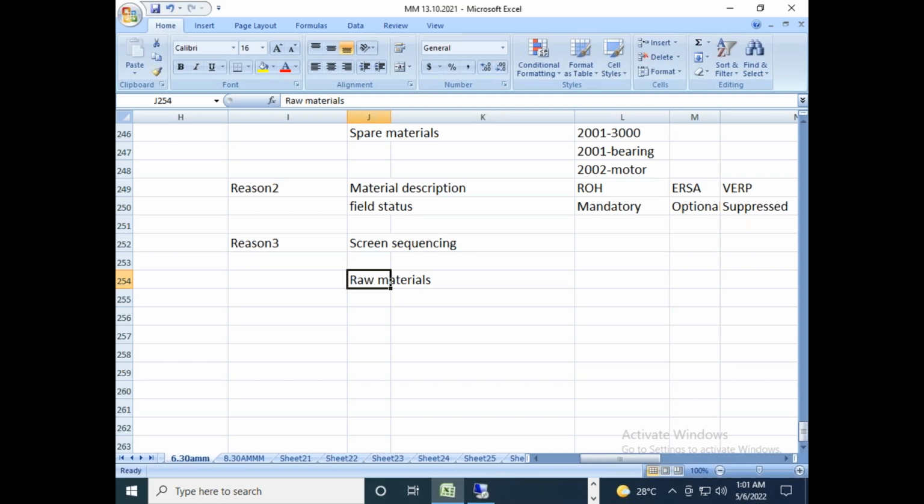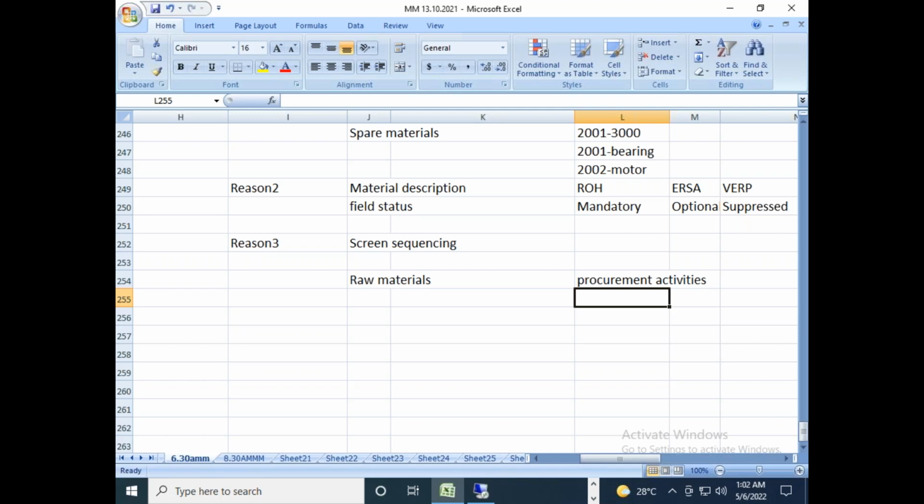You are buying and utilizing them in the production processes, but you are not buying and directly selling to the customers. That means the raw materials I am buying in my company, I will be activating the relevancy for the procurement.